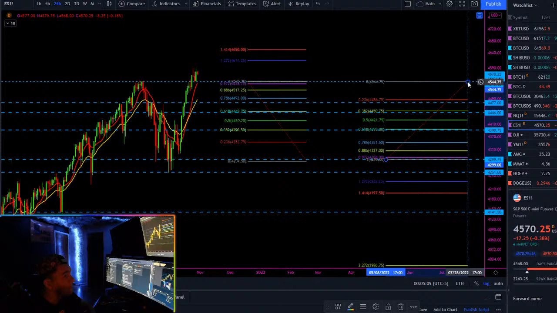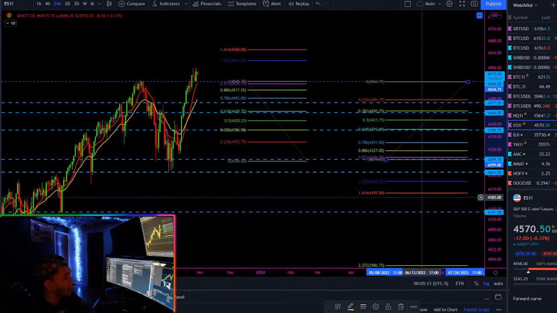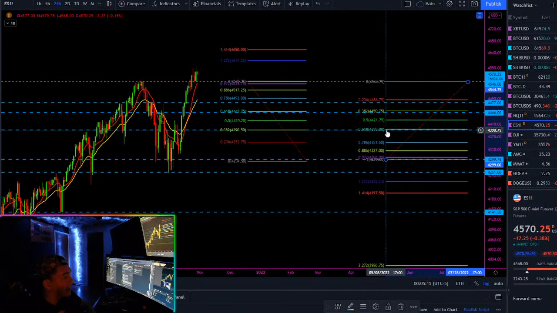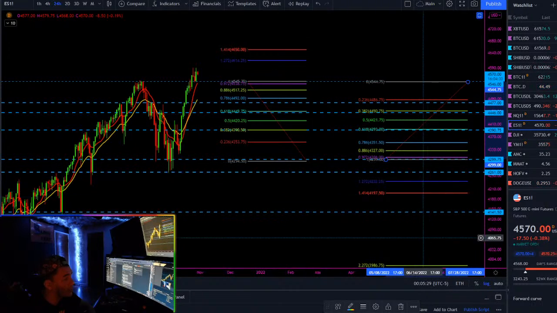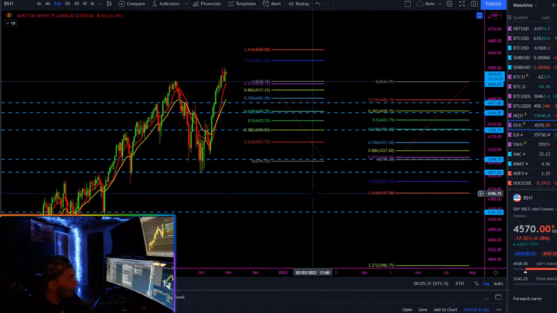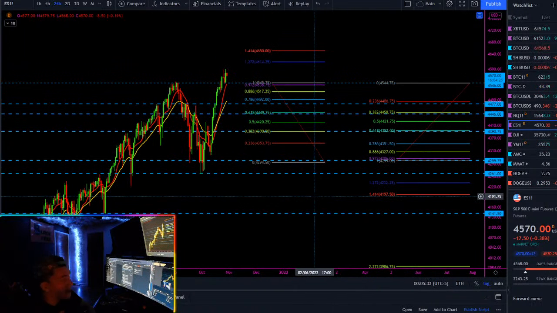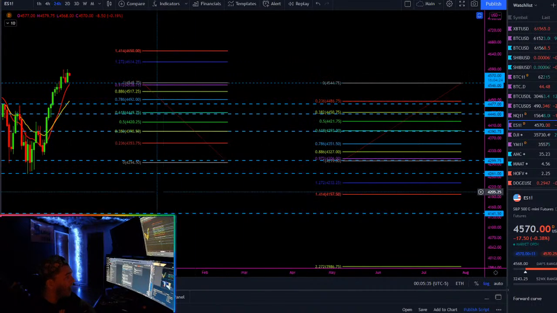Okay, boom. There you have it. There's your retracement zones right there, and you can see the spot 618 here, perfectly aligned with this horizontal support. The spot 382 perfectly aligned with the horizontal support. The 236 is very close to that horizontal support. Again, you get a general idea of where your support and resistance levels are with the extension and the retracement levels on the Fibonacci. That's about as far as I take the knowledge on Fibonacci.